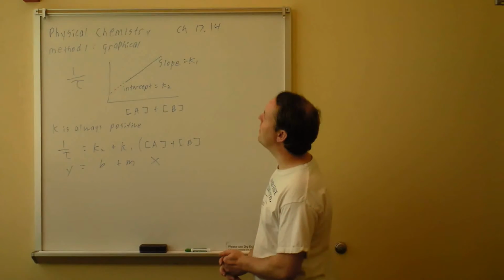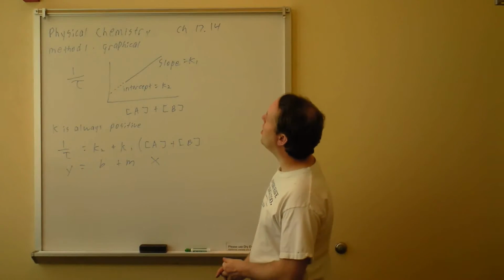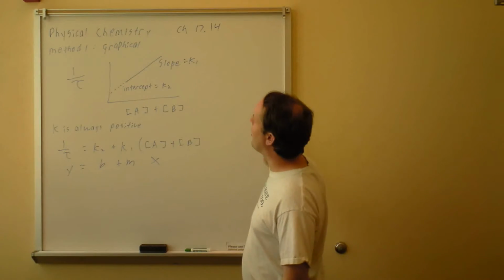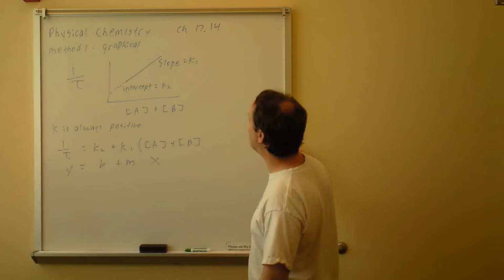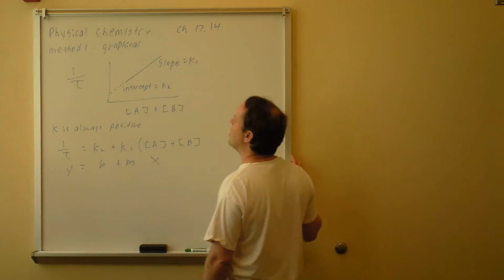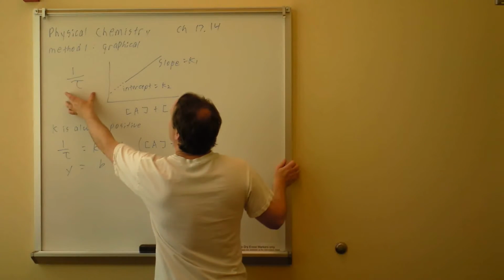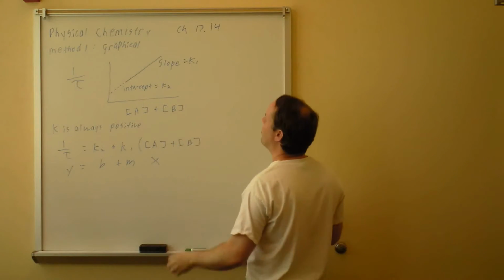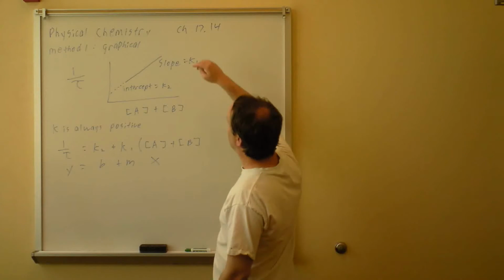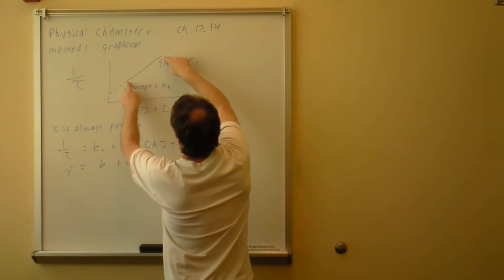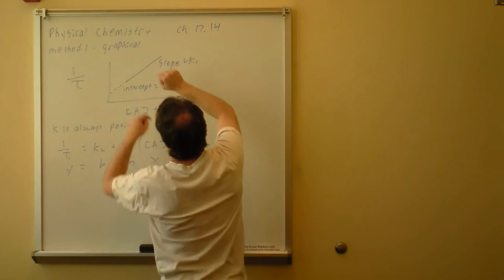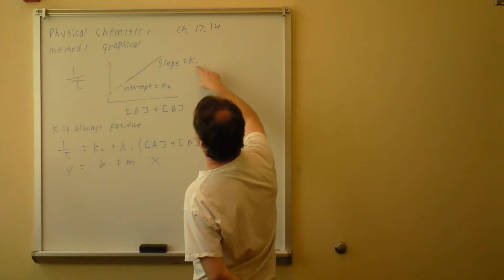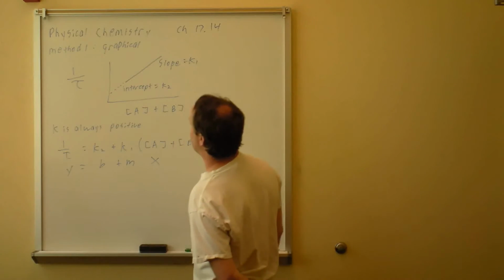Okay, we're going to cover two methods of solving for K1 and K2 based on the data we were given. Now the first method is graphical. You'll probably find this easier if you don't like doing mathematics. So here we've got 1 over tau for the vertical axis, and then the concentration of A plus the concentration of B for the horizontal axis. So even if you only have 2 points, you just do those 2 points, connect the dots, and extrapolate it to the y-axis here. So your slope is going to be K1 and your intercept is going to be K2.